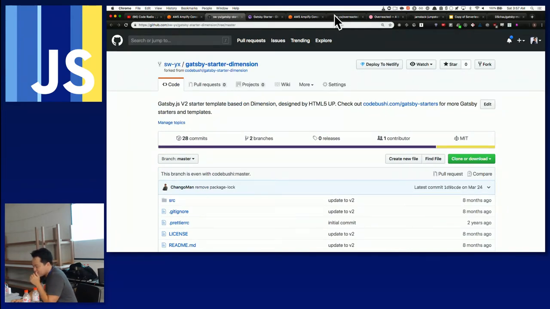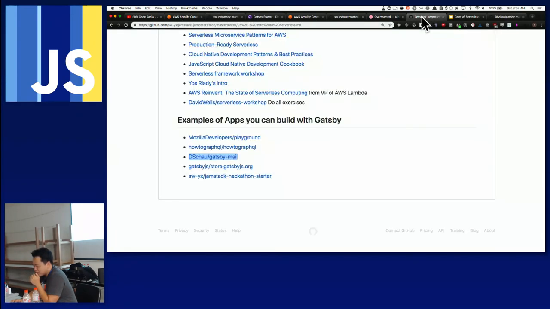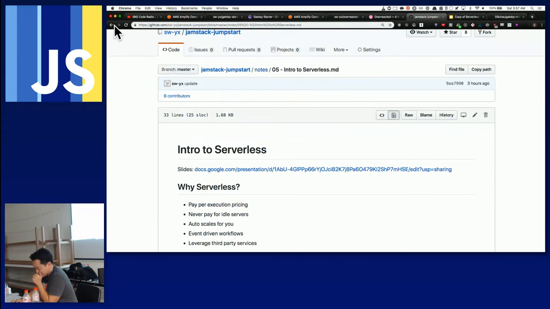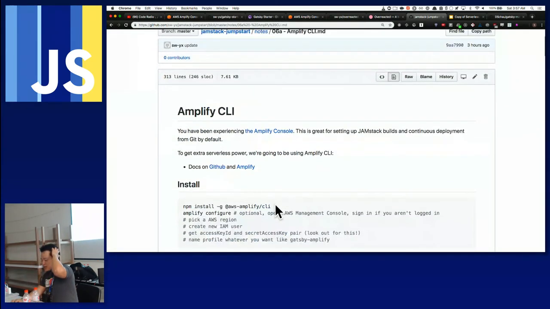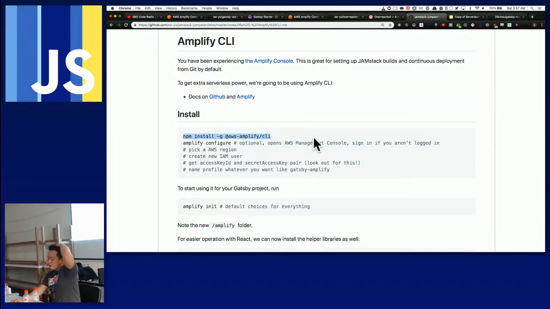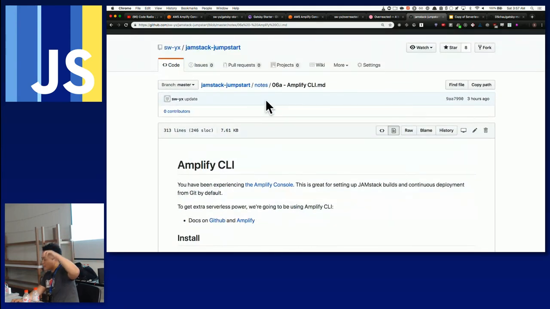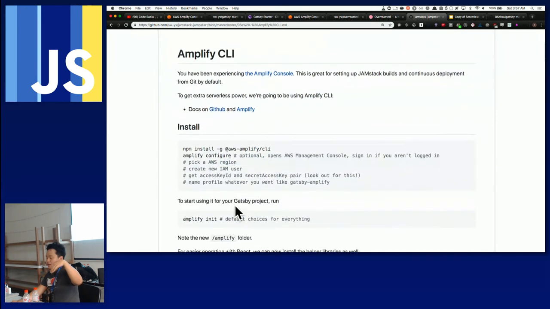So the really stupid reach goal for me was to get you to try out Amplify CLI. This is for people who want to mess with AWS, and some of you cannot, so you're free to mess with Netlify CLI as well. If you follow these instructions, this is the remainder of the workshop. You're free to go. We're ending at 4:30 anyway. We have half an hour, but I'm going to stay here and help you through this.